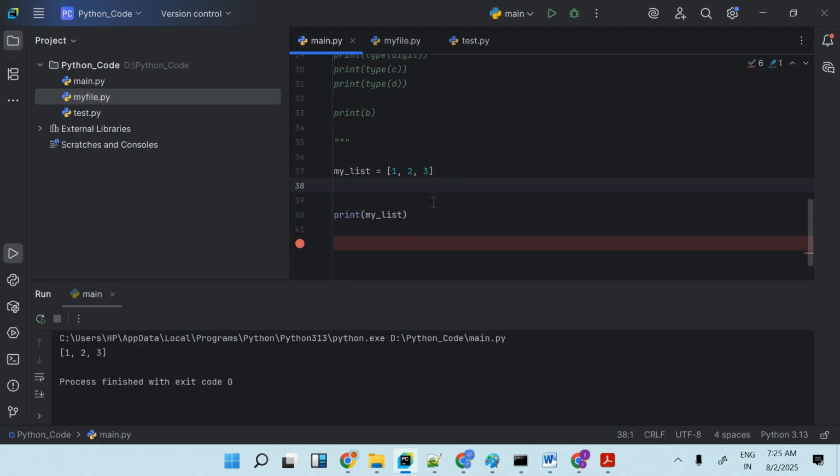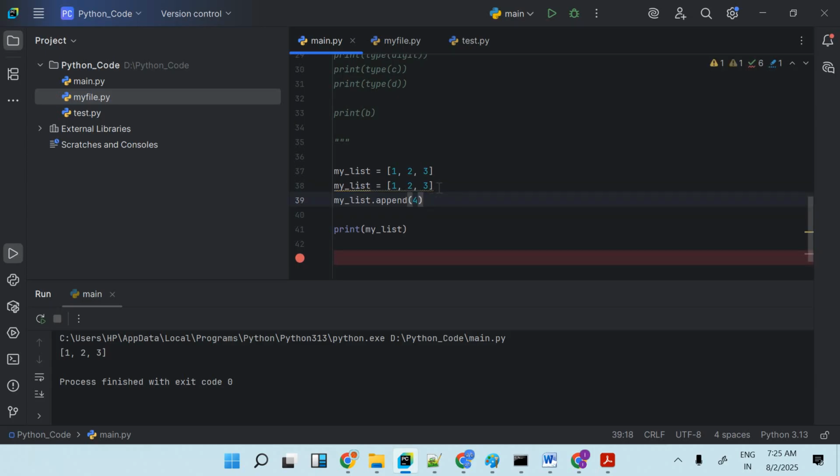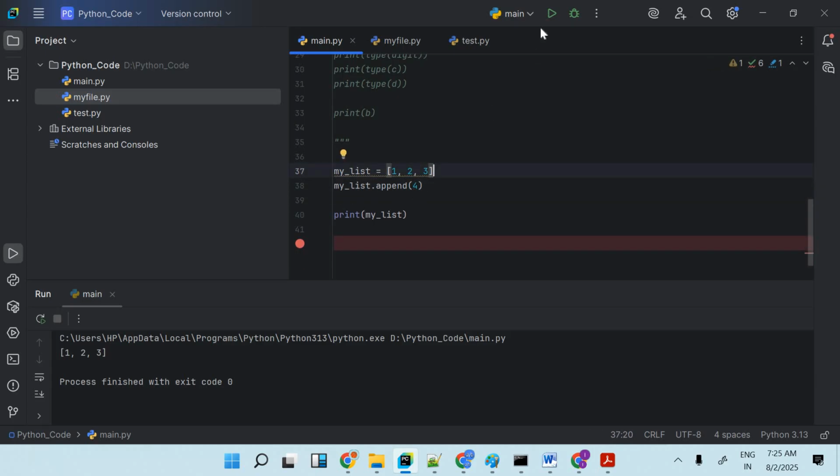But now it will add a new element, which is a 4. So I will get 1, 2, 3 and 4, right? That way it will work.